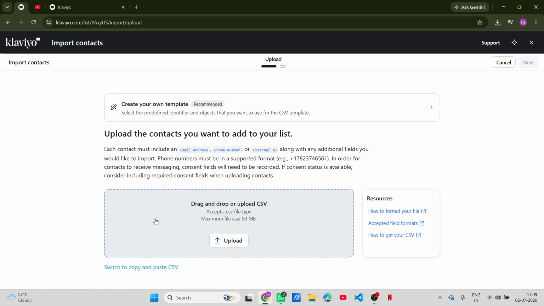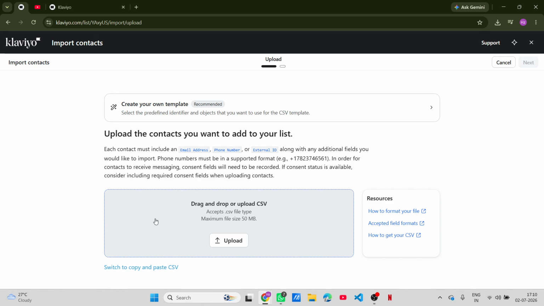You should now see a large text box on your screen. Here you can type or paste the email address of the contact you want to add. It's vital to double-check for any typos. This is your chance to make sure you've entered the address correctly, because mistakes here can lead to delivery issues later on. Once you've entered the email address, look for the Next button, which should be located on the bottom right of the window. Go ahead and click that.